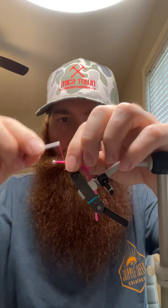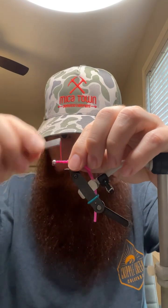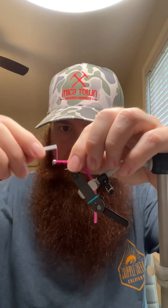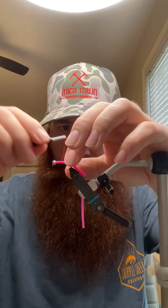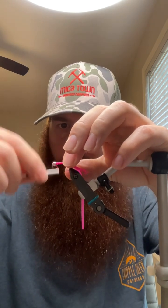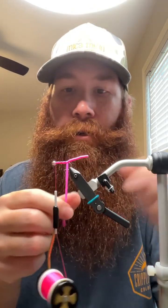Now we can bring it forward. As you bring it forward, use your thread to even out any body depth issues that you have. If you're a little bit thicker down here, you can add some thread. That will, as you wrap your body now, even out at least a little bit. It's not gonna be perfect. Doesn't need to be perfect, just so you guys know. The trout don't care if they're hungry.